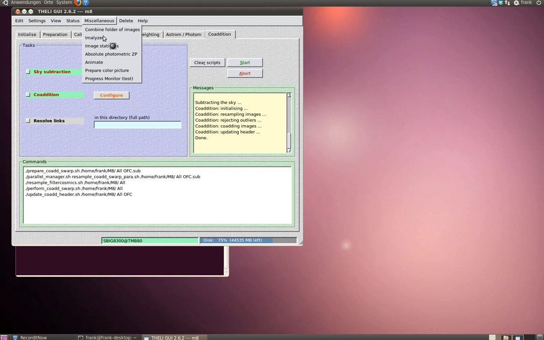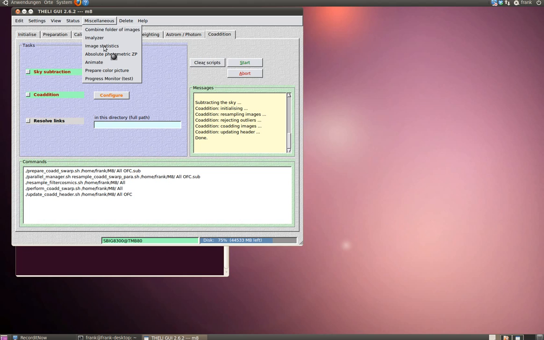I sometimes make use of the animation function in Theli, which offers you a very nice and simple way to make some animated GIF files out of your data, which is nice to show movements of small planets or comets or whatever.